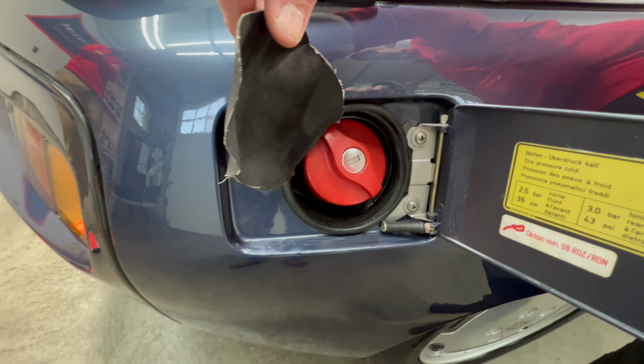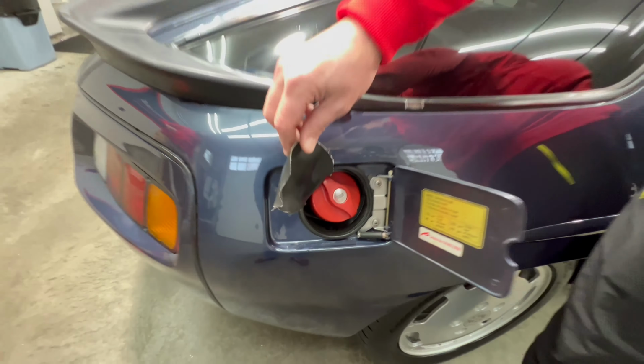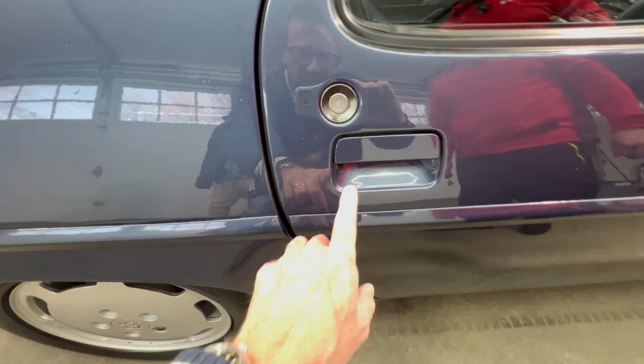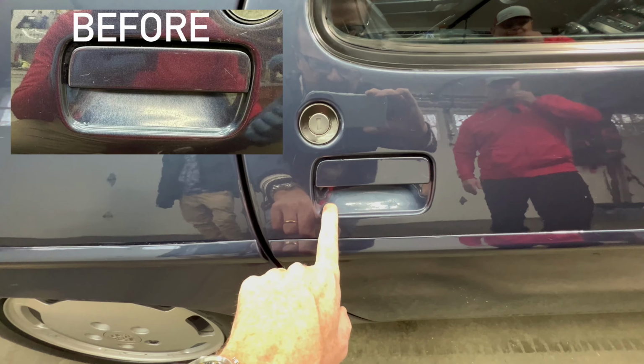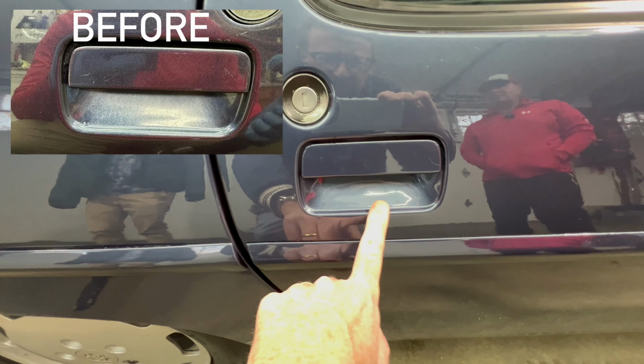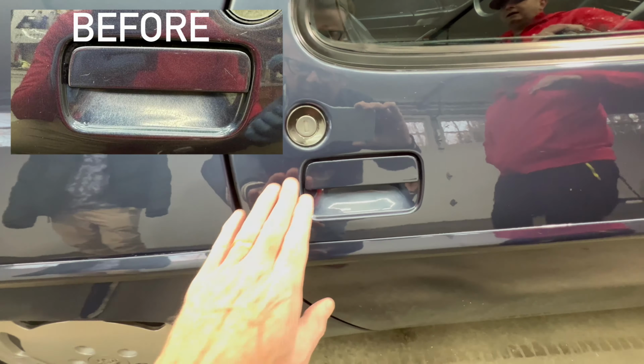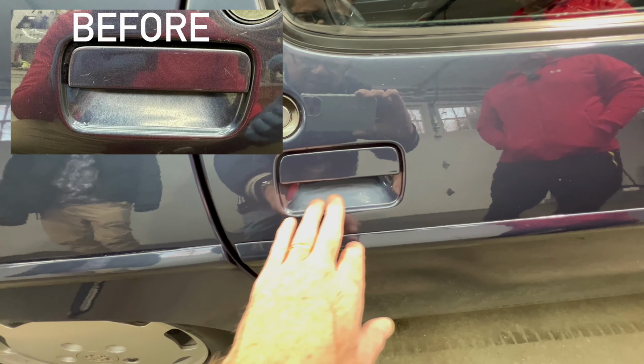Yeah, we disassembled that. Sean took it all apart, soaked this in ABC, cleaned it up. Wow. I polished the door. I love it. I know we sent you pictures of that, but we were like, wow. That gave us the first clue as to how the rest of the car was going to react to being polished. Yeah, because these were badly scratched. Like people's fingernails had gone in.